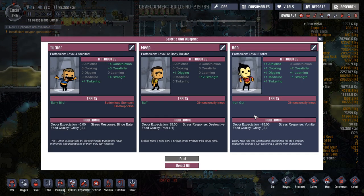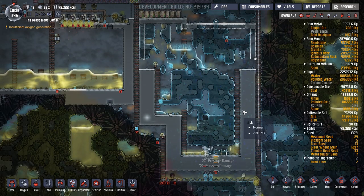Another load of new duplicants. Look at him puffing his chest out. Vomitor, destructive binge eater. You're pretty average. Let's just say no.